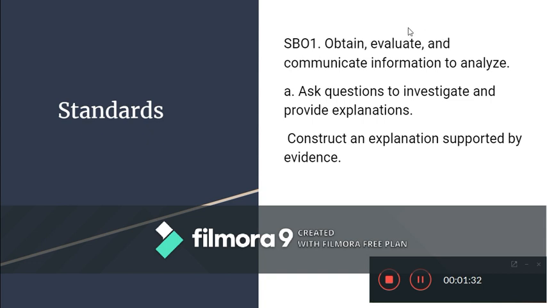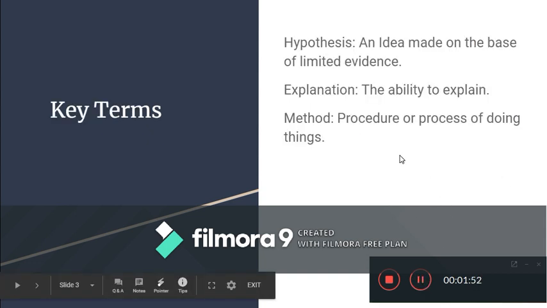Of course, we have the word explanation, which we use a lot, and that is the ability to explain. That's the simple way to put it, because explanation could be used in many different terms, and one of the more basic ways to discuss an explanation is to say, this is the basic way of how I'm going to explain this to you. And finally, a method.